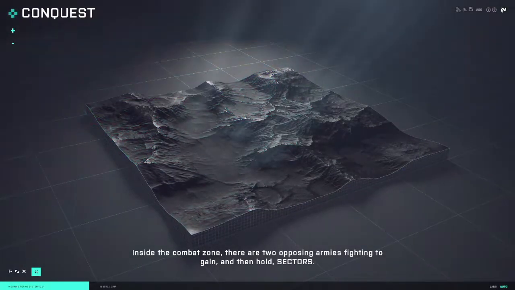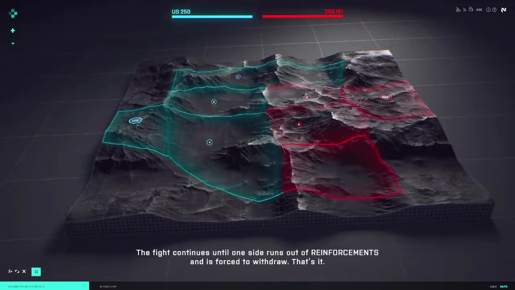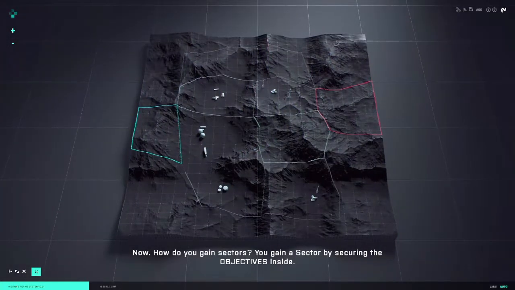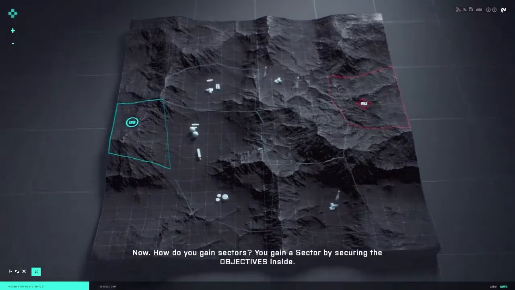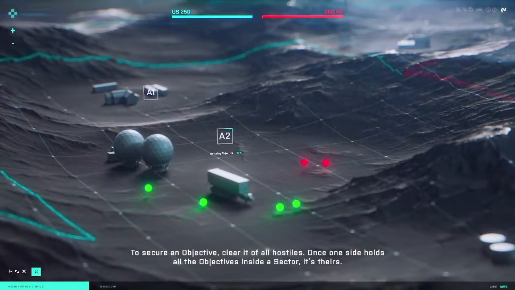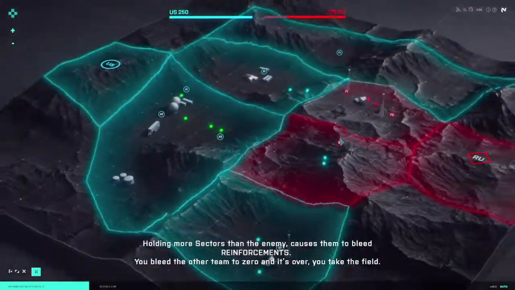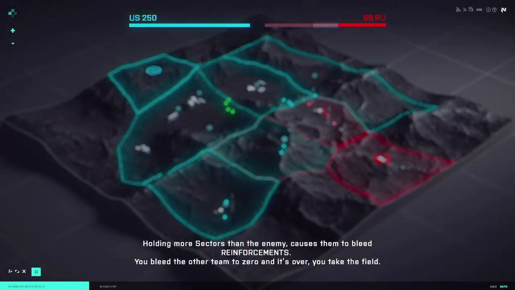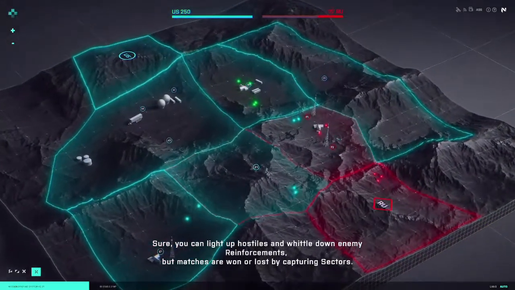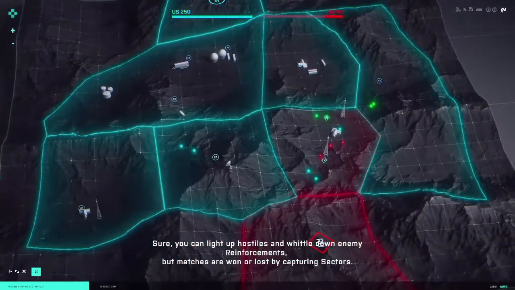Inside the combat zone, there are two opposing armies fighting to gain and then hold sectors. The fight continues until one side runs out of reinforcements and is forced to withdraw. That's it. Now, how do you gain sectors? You gain a sector by securing the objectives inside. To secure an objective, clear it of all hostiles. Once one side holds all the objectives inside a sector, it's theirs. Holding more sectors than the enemy causes them to bleed reinforcements. You bleed the other team to zero, and it's over. You take the field. Sure, you can light up hostiles and whittle down enemy reinforcements, but matches are won or lost by capturing sectors. Eyes on the prize, people.